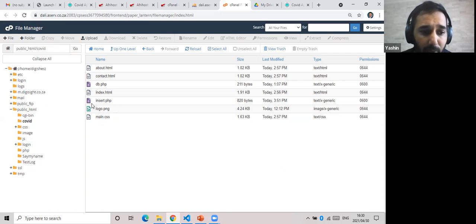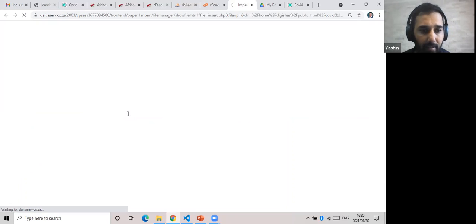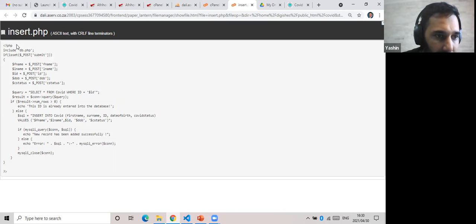So now the only file we need to create to do all of the functionality to interact with our database is an insert PHP. So let's view this file. Okay, so once again, we start off by telling the item that this is PHP code, so our PHP engine can run it. Now, we created the db.php file, which creates this connection to the actual database. And because you could use it multiple times, you don't embed it within this item, you just include that db.php here.